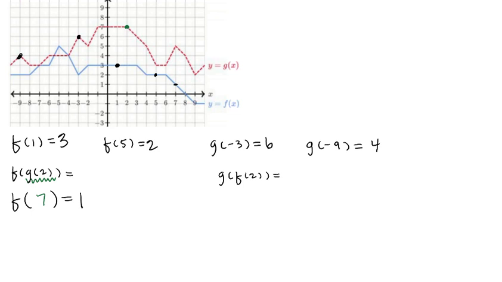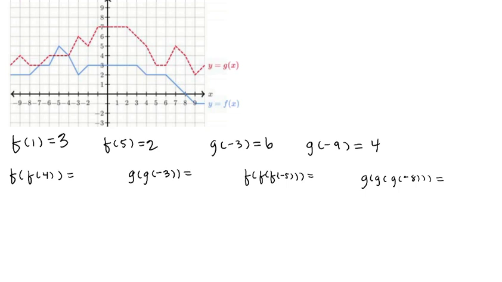Okay. G of f of 2. Okay, again, I'm going to go through here. I'm going to figure out what f of 2 is. F of 2 is looking like 3 right there. So I'm going to plug 3 into g of x. And I'm going to get, okay, g of 3 is looking like 6 right there. Clear out all these markings I've made on the graph. And then I'll give y'all 4 more to do on your own and see how you're doing with it.